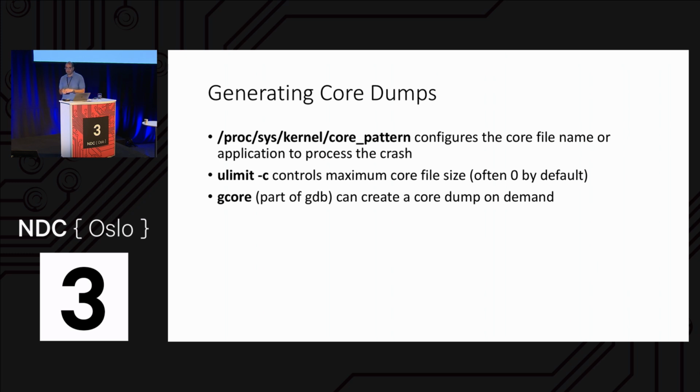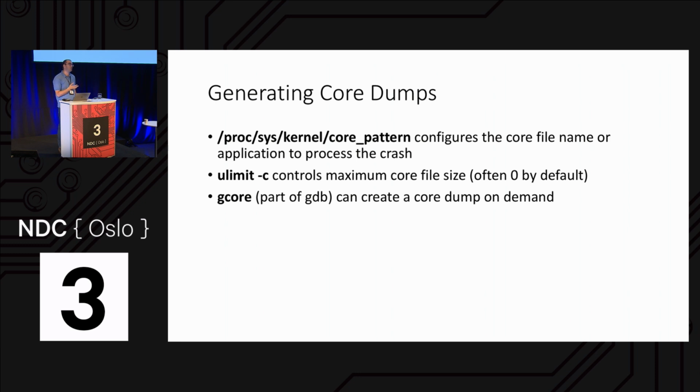There's a file that you set in order to tell the system to generate core dumps at all. And this can actually be configured to not write out a file, but to run an application when there's a crash. There's a lot of stuff behind this file. But you can tell the system to generate a core dump when a process crashes. There's a limit on the maximum core file size, which you would sometimes have to increase, because it sometimes starts at 0, which means you don't get a core dump file. And finally, once you do that, you will get core dumps for crashes.